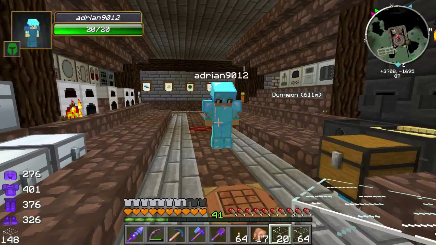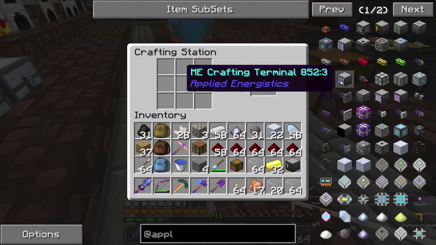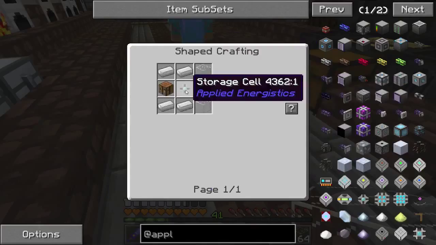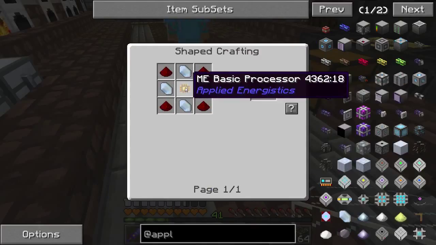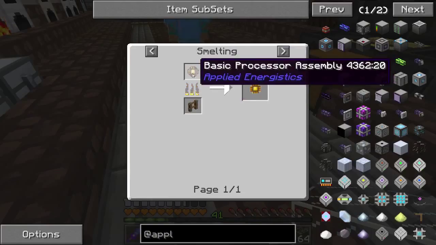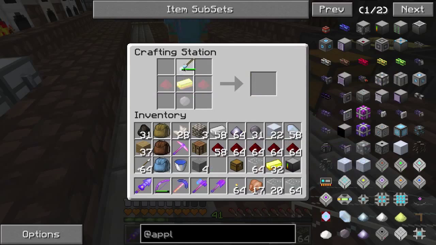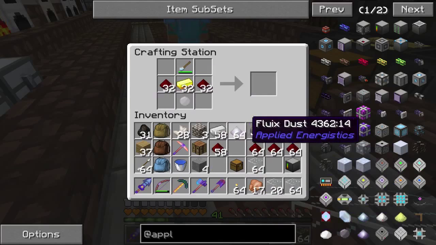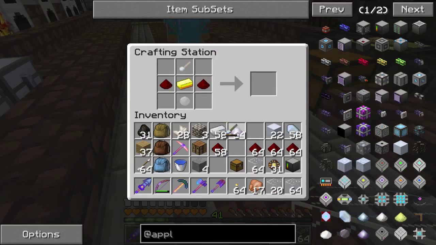We need an ME crafting terminal. This is where, oh okay, so this is where crafting is, the sub-crafting with the sub-crafting. So basically, we need a lot of these ME basic processors from what I understand. And again, you got to cook them up. So we're going to make a butt ton of these. I'm just going to drop all that in there, and all that in there, and all that in there, and boom. Now we've got like 31 of these things.